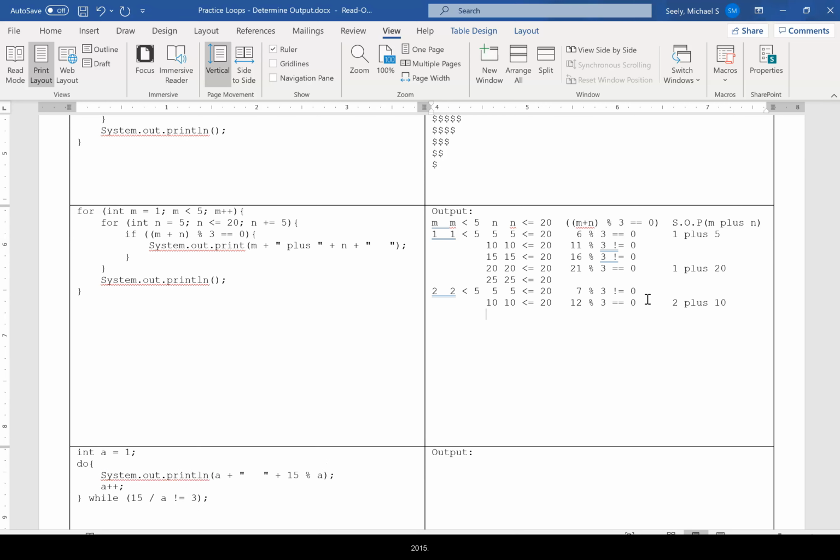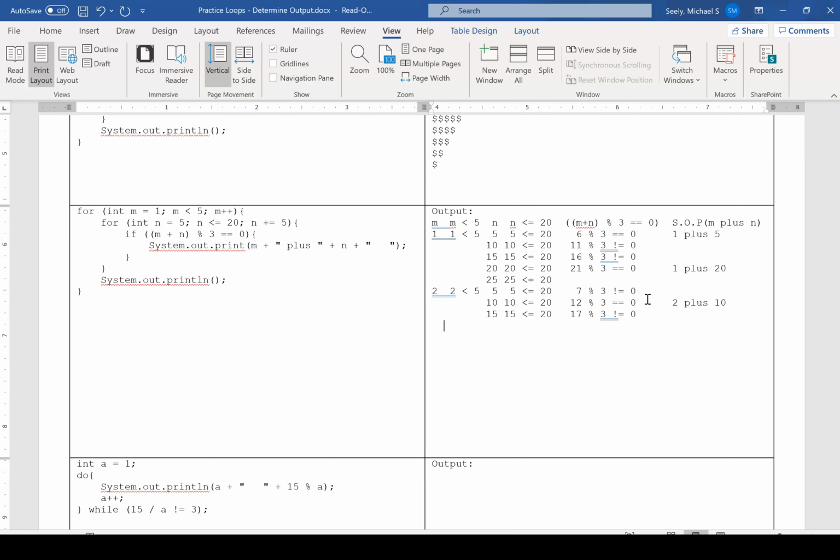Well, then you'd have 15. 15 less than or equal to 20. Yes, so then you'd have 15 plus 2 is 17 modulus 3. That is not equal to 0. So you'd skip that. And then you'd have 20 here?